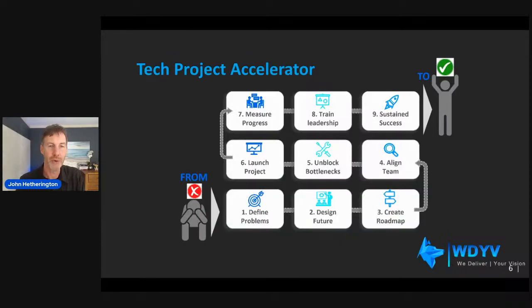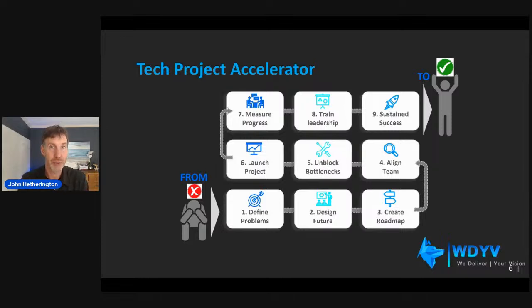Just a reminder really, if you're going to make sure your technology projects are delivered well, there are 9 key steps that you need to make sure you have in your projects. So yes, there's the traditional project delivery methodology, and whether it's PMP or Prince2 or Agile, Waterfall, Scrum, Kanban, these are all project delivery methodologies, absolutely critical. What I'm talking about here is the key aspects, the key framework steps that you need to go through to make sure your project is implemented successfully.